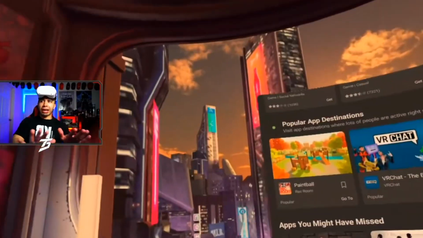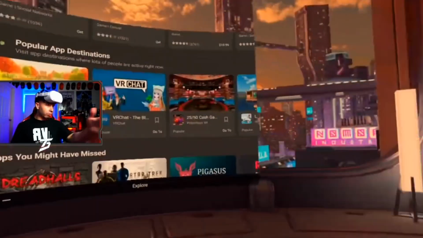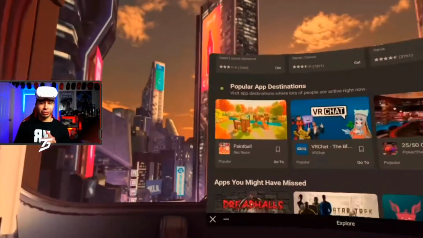So all in all, this is basically how it would look if you want to stream VR. You put a webcam, you have your VR going in. This is all wireless, very easy.